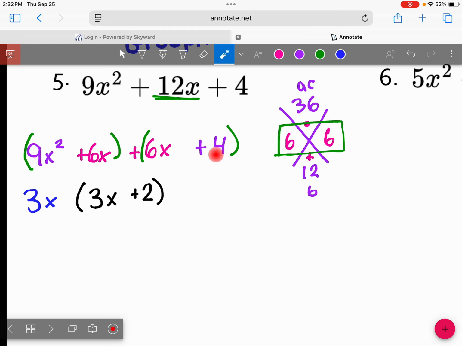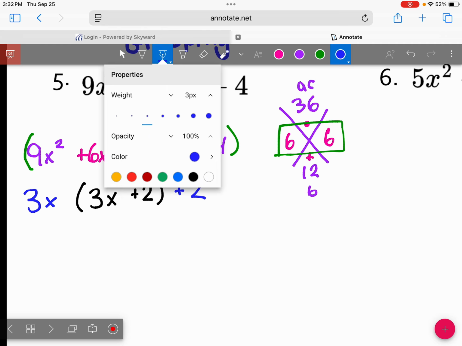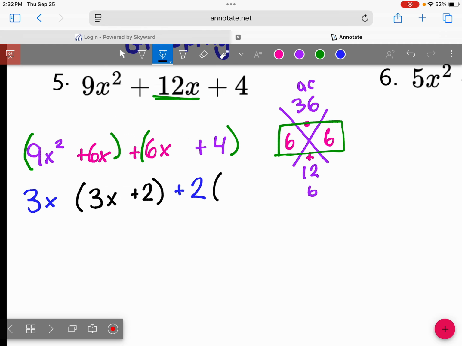Then we're going to look at this pair and do the exact same thing. So I want to find the greatest common factor between 6x and 4, and what they have in common is a positive 2. And when I take my 6x and I divide it by 2, we're left with 3x. And when I have 4 divided by 2, that gives me 2. If I was to do my distribution right here, I would get exactly what we had here left. And if I combined these like terms, I'd get exactly what we had here. So I haven't changed anything in my equation, I've just made it look different.